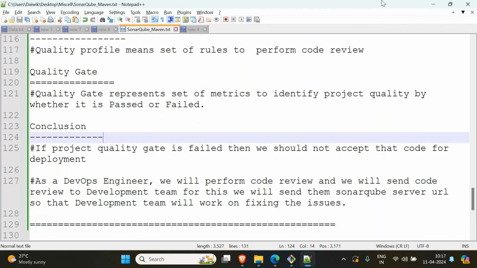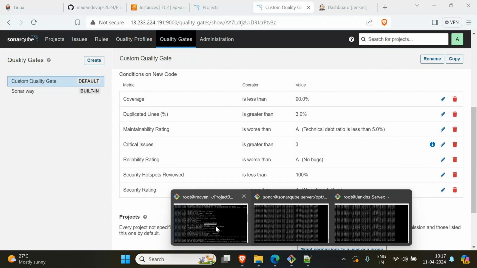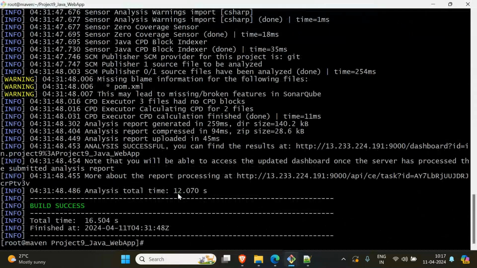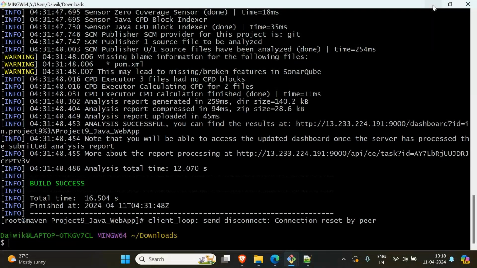Till now we have done everything manually. We have executed our Maven server. We have installed Maven here, and then we have built our code. Everything we did manually. But in real time we normally won't do these things. Normally we do them on Jenkins, the same things in the Jenkins server. So let us see how we can do the same thing on our Jenkins machine.